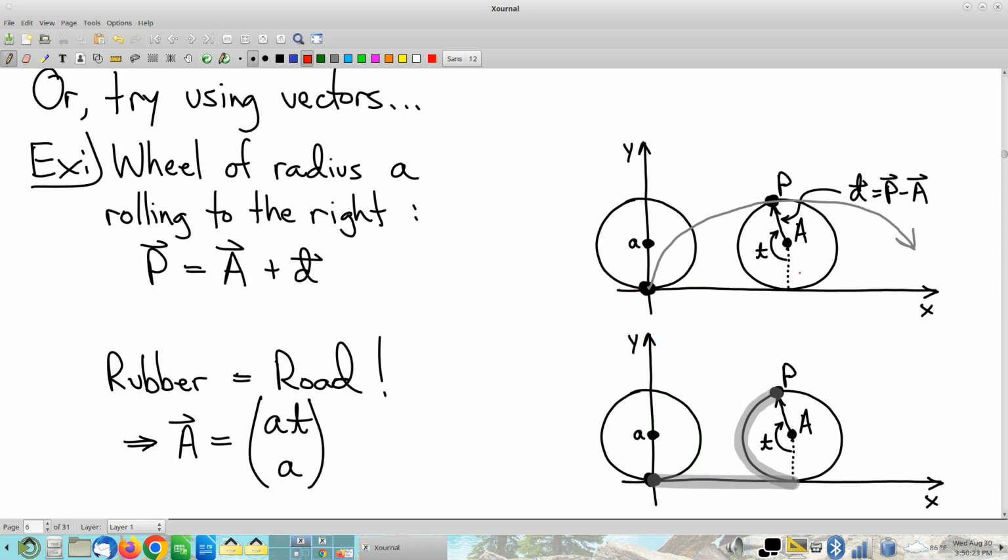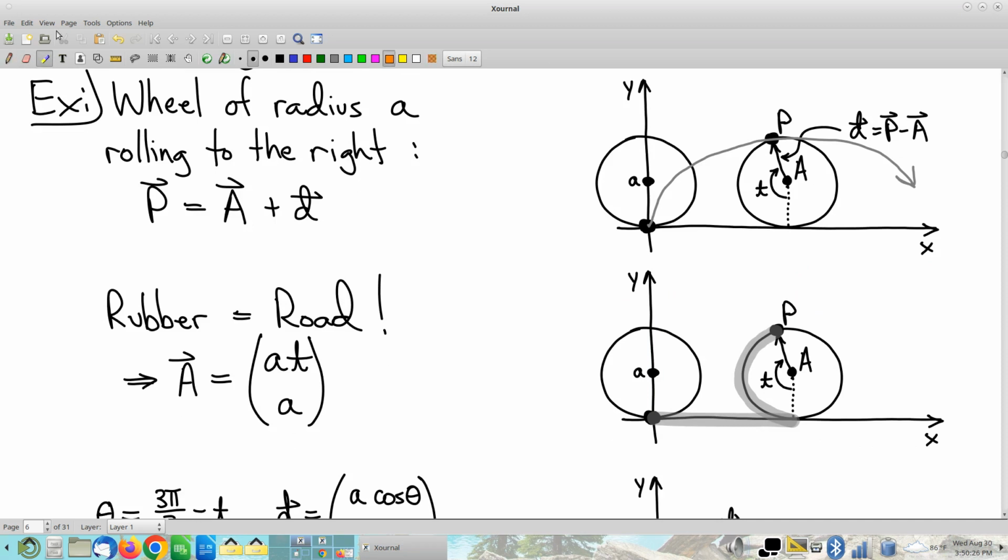Alrighty, so let's talk about the details of the axle. The axle being right here, we've already made this observation that the height is A. Cool, nothing to it. That means the y coordinate of the axle is always A. No problem. Okay, now what about the x coordinate? And there's a really clever physical observation to be made here. That x coordinate, you will notice, is the amount of road that has touched rubber between the start of the rolling and the current state of the wheel. So the x-coordinate is the amount of road that has touched rubber.